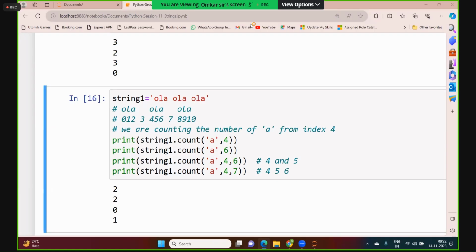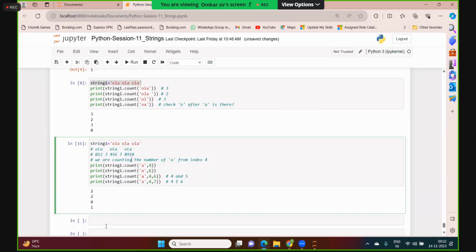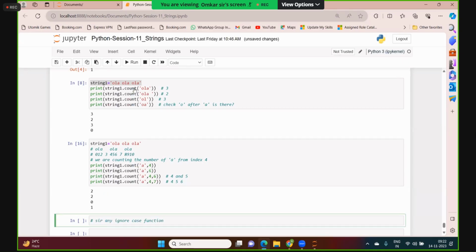What is the meaning of an ignore case function? Count irrespective of case. Count is completely case sensitive, no?